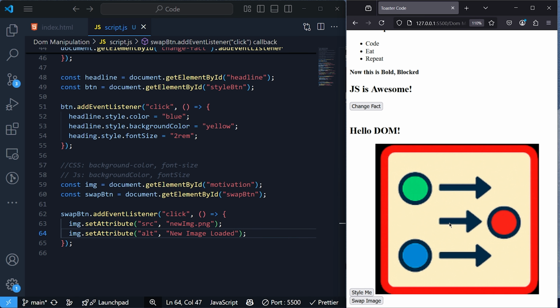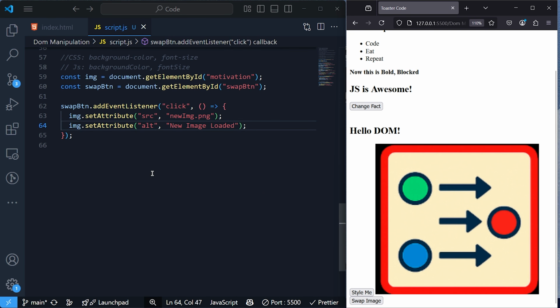Till now, you have grabbed DOM elements, changed their content, and styled them. Now it's time to create your own elements using JavaScript. Yes, you heard me right. You can create your own elements as well, just like building your own squad, one line of code at a time. Let's do this.